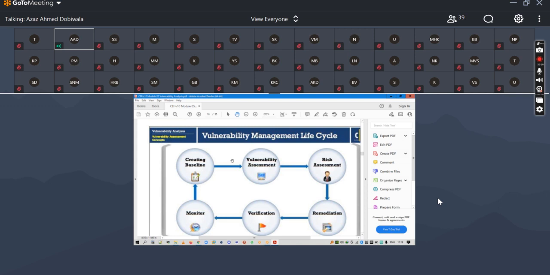Meaning all the vulnerabilities are first aligned with severity, like these are high, these are low, these are critical. Whatever is on priority, they will fix first, right?